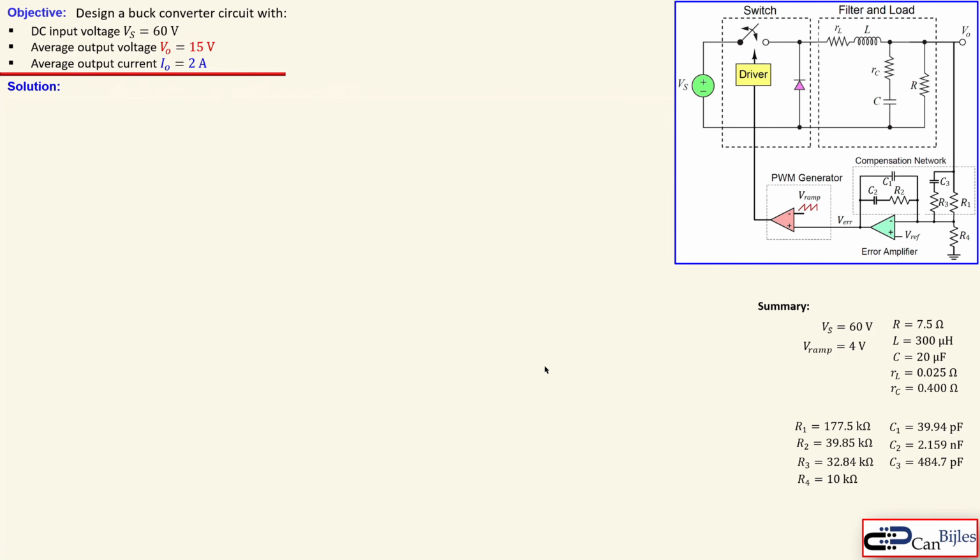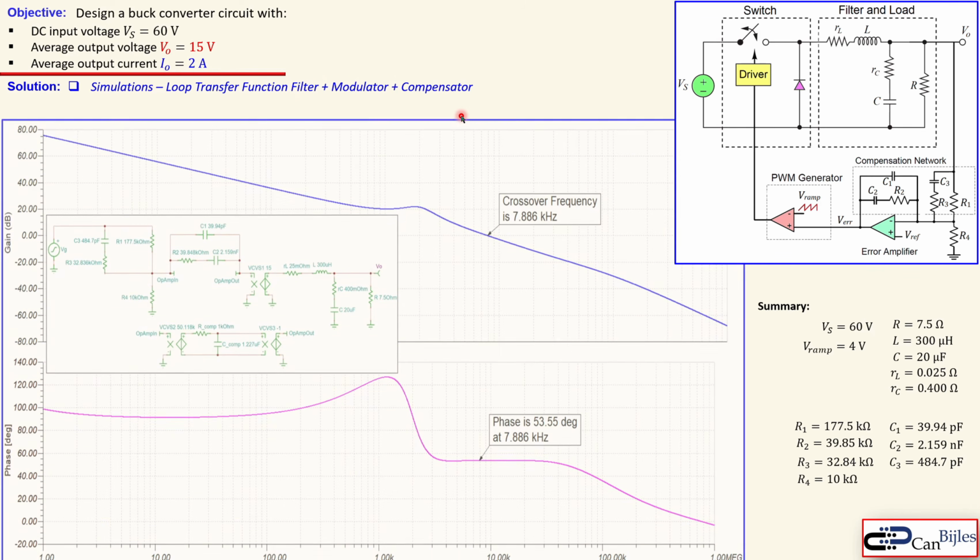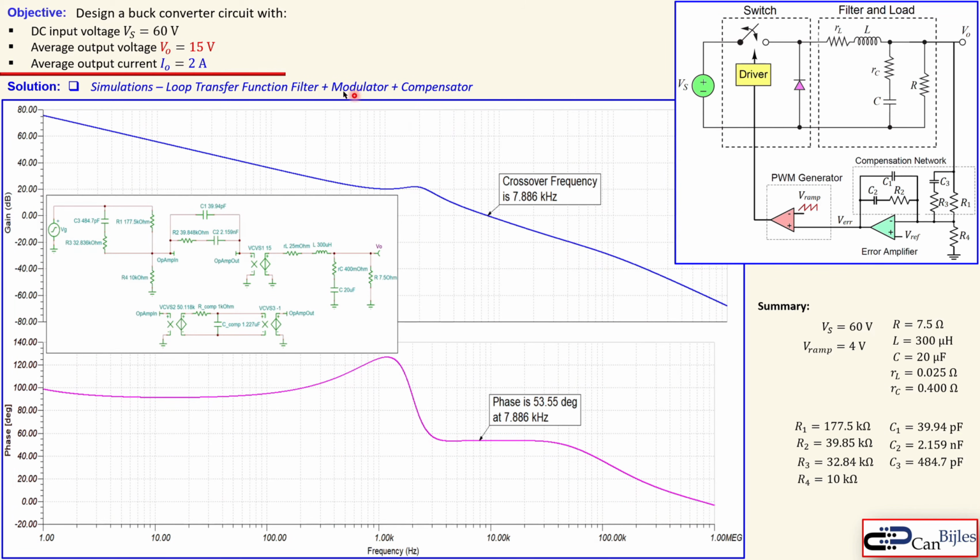Okay. Now, looking at the full plot, the full loop, which is the filter, the modulator and the compensator, that's all shown here. Now again, all the elements will have an interaction with each other. The compensator alone had a crossover frequency of almost 9.5 kilohertz. Now we get all the elements together in one big loop, and the crossover frequency is even lower, almost 7.9 kHz. So I have an error of 2.1 kHz. Is this a problem? Probably not. This is of course also just taking randomly, but if this is a very specific value you need to create, maybe we need to tune. In this case, this is not necessary.